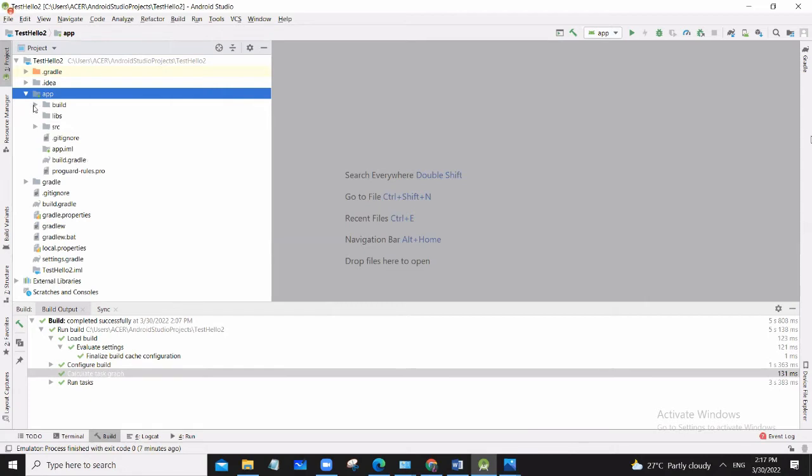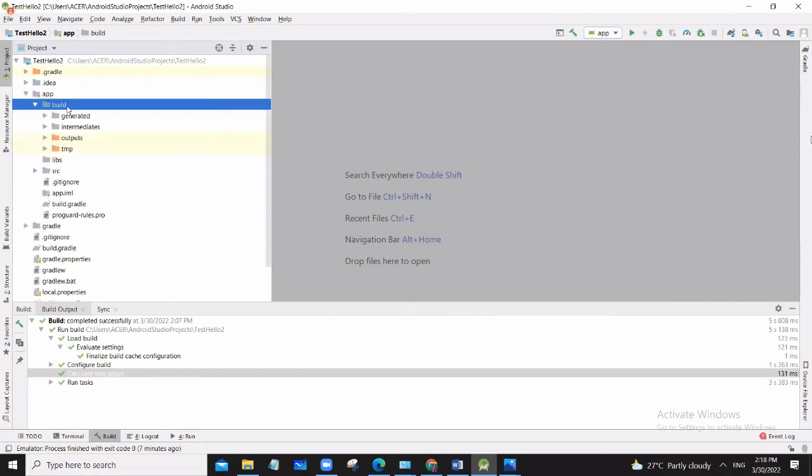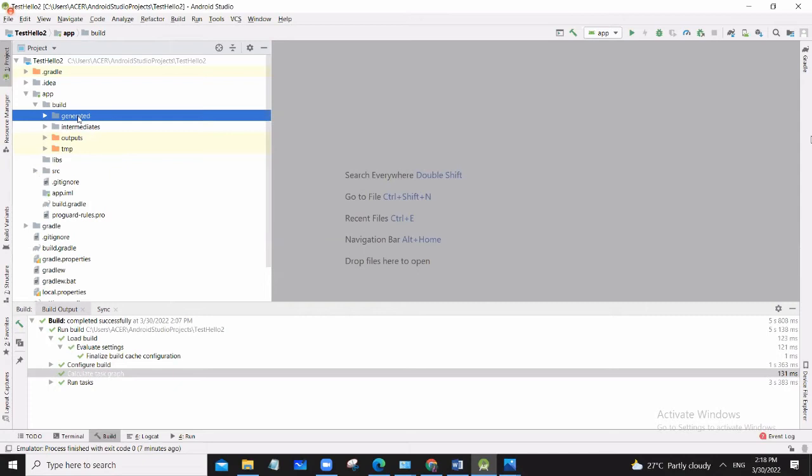Under this app, you can see there is a folder called build. You can click on this build folder. Then there are two folders, generated and intermediates. First you can select this generated one.